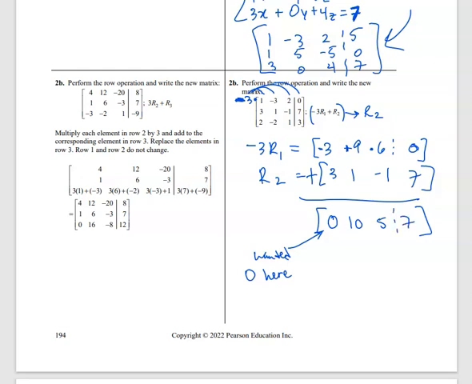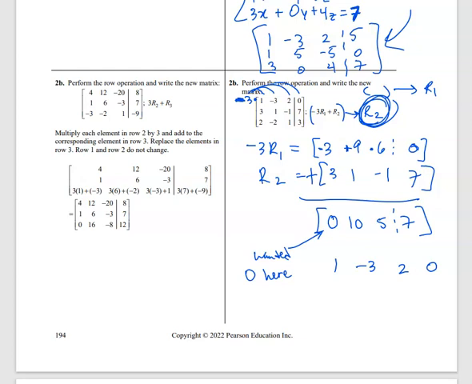Now the new matrix that we're going to have, row 1 stays the same. Multiplying row 1 times negative 3, we were just doing that for the purpose of this row operation, but that doesn't mean we permanently change row 1 like that. Unless we make an operation where we say, do something over here and make that be the new row 1. That changes row 1. This one, all that we did was change row 2 over here.